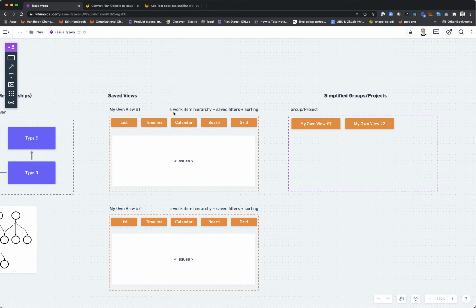We can iterate on the UX for this and how we accomplish this, but I don't necessarily see it as we have to duplicate the list view lots of places, because the list experience should be consistent everywhere we have a list experience that has types of issues on it. It also should be something that can be created and destroyed from a list view standpoint, so that it can be tailored to who's doing the work, which team is doing the work, and what they want to see and how they want to break down and organize that work within a particular view.